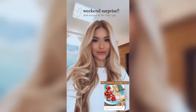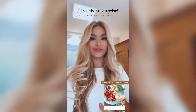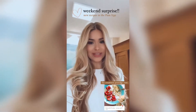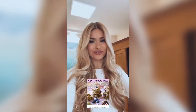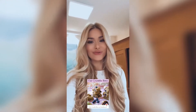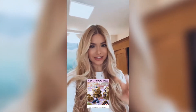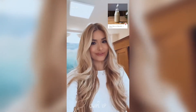Hey everyone, I just wanted to let you know that I was working on new recipes for the Pam app yesterday, and you can already find three of them in the app right now. One of them is the creamiest porridge ever — it's a coconut milk porridge. You can also find the oat crumble bites in there, which is a sweet snack but still healthy and clean. And you can also find the vegan oat cream in there, which is the Sahne, and you only need four ingredients for that one.